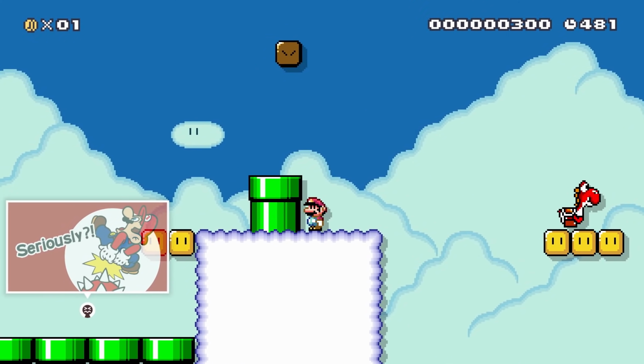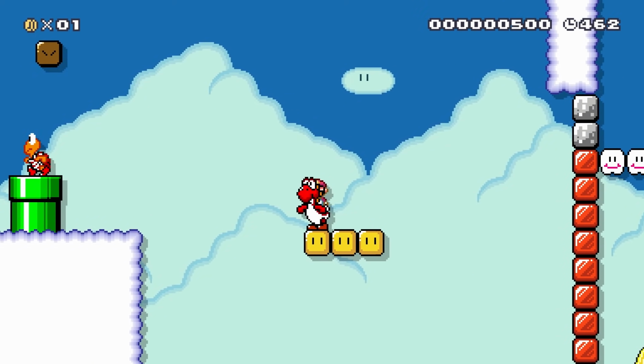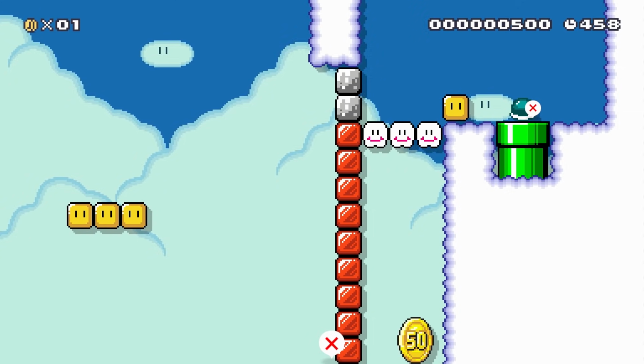There's a Yoshi over there. Oh. Ooh! What did that do? So I think I can just kind of go over there and jump off a Yoshi. Nope, that's not a semi-solid. That's an actual solid platform. What the hell am I supposed to do there?